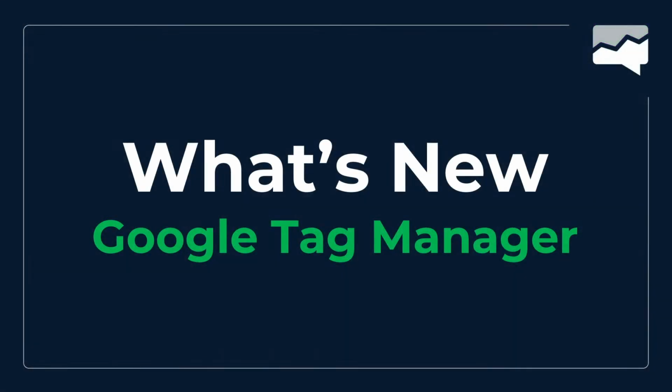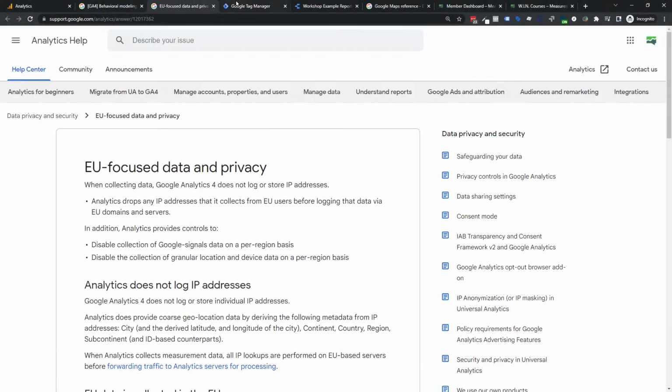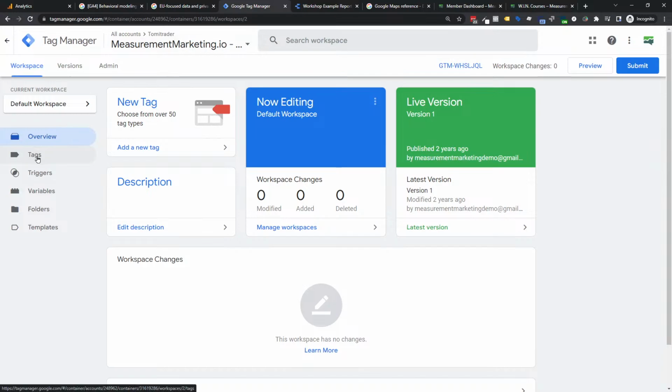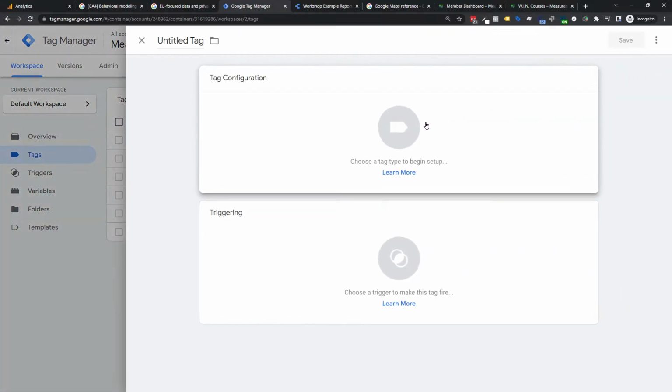So with that, those were the Google Analytics 4 updates. Now let's talk about Tag Manager. Tag Manager didn't really have any major functional updates, but I wanted to show you something, and this goes into what we just talked about around behavioral updates that are happening with these behavioral models, the whole modeling concept.